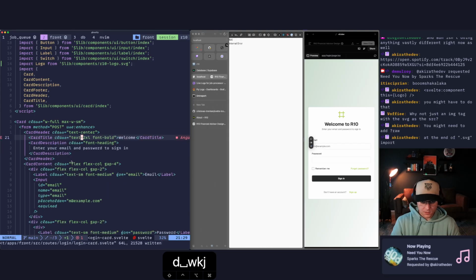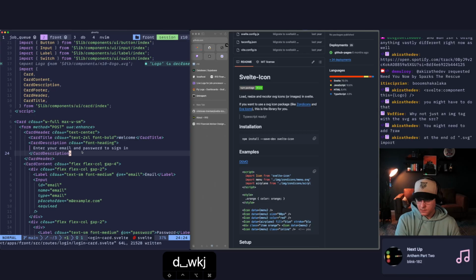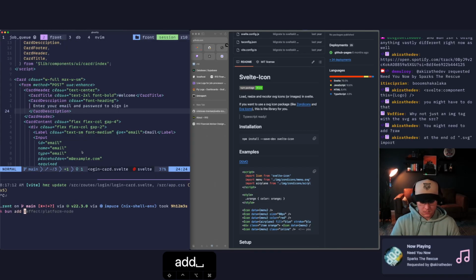All right, I think I'm just going to add this component library we're just looking at, because it looks easy. Why would I save dev this?